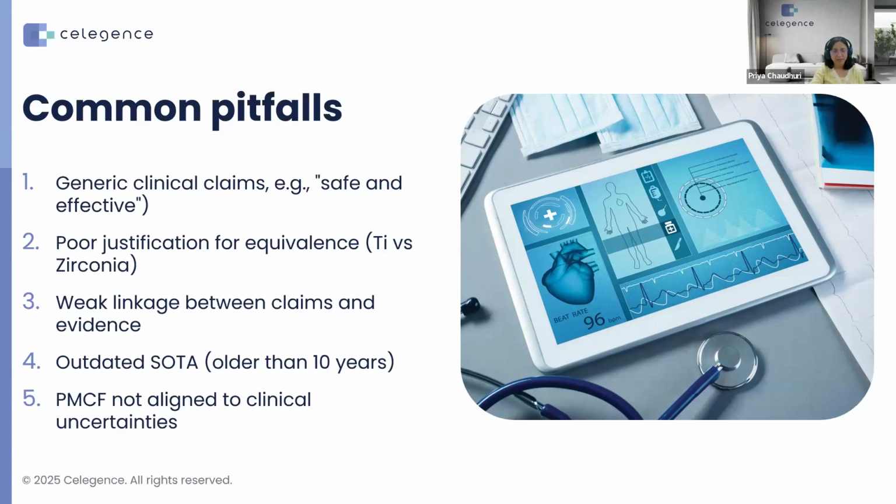And then weak linkage between claims and evidence is the most common one. So even if we do not have data to address a gap, it is essential for a manufacturer to have a PMCF plan in place. So let's say we know the gap in our clinical evaluation report, however we are unable to find the data for it. We should have a solid foundation of the PMCF with which we justify that through the PMCF study questionnaire. And this is the data collection system that we have eventually to address the gap.